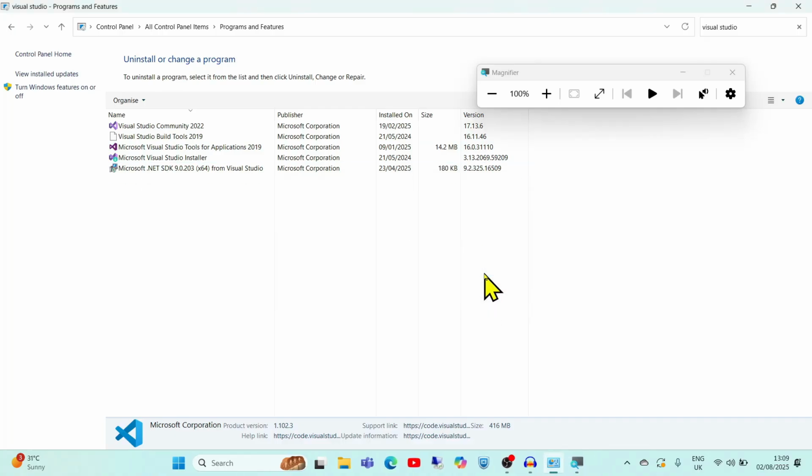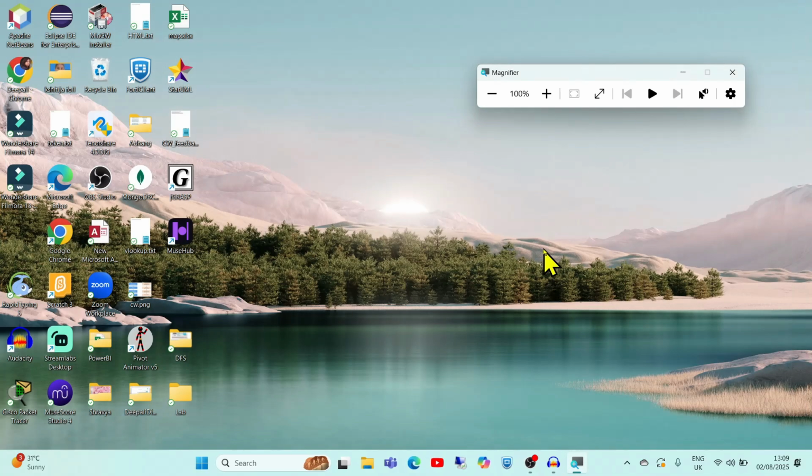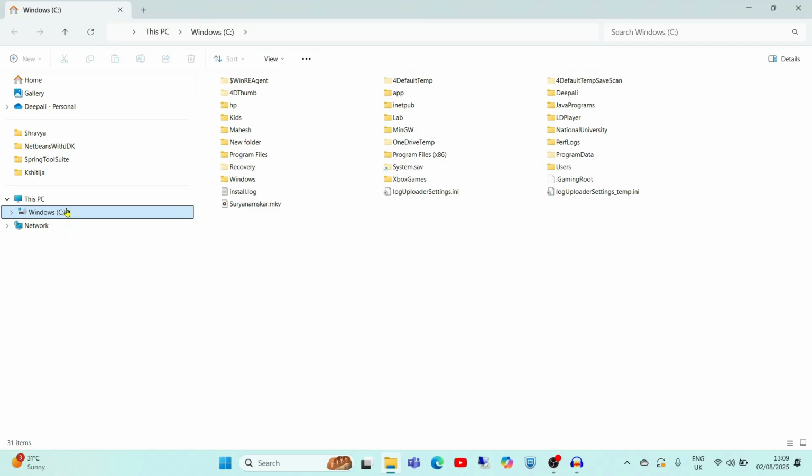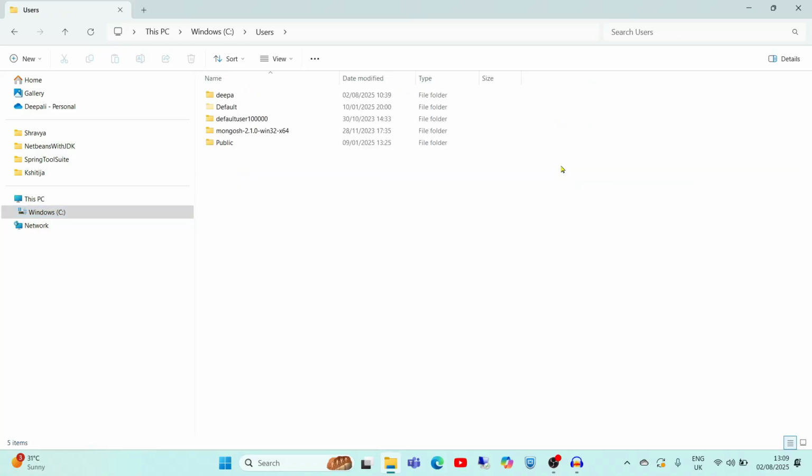Now friends, though it is removed from the control panel, some of the folders are created which we need to delete manually. Okay, so to delete those folders, open the C drive. Within C drive, you need to select the user folder, and you need to select the user by which you have installed the Visual Studio Code.